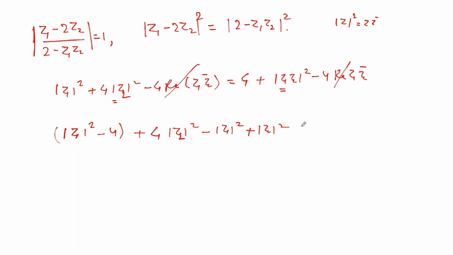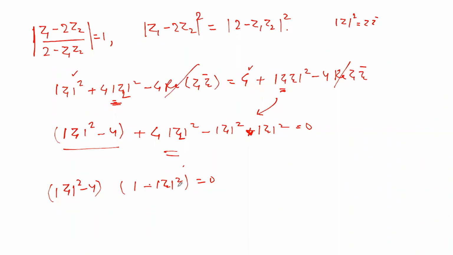For z2, right? Mod z1 square into z2 square is equal to 0. This I am writing. Mod z1 is splitting this, right? So this given to this, so gone there, and 4 mod z2 square minus this thing, right? So z2 square I'm taking common out from this. So I'm getting z1 square minus 4 as common, right? And 1 minus mod of z2 square is equal to 0.